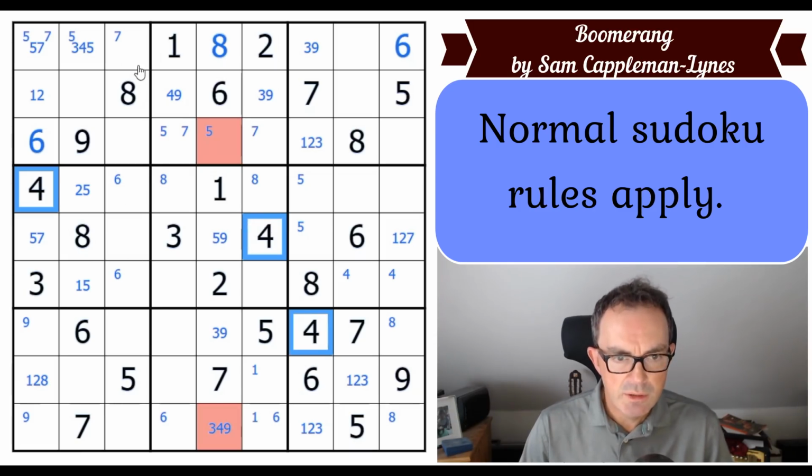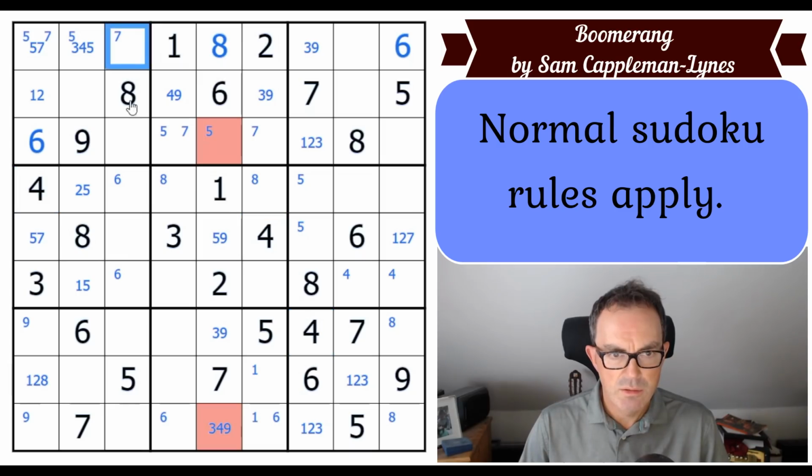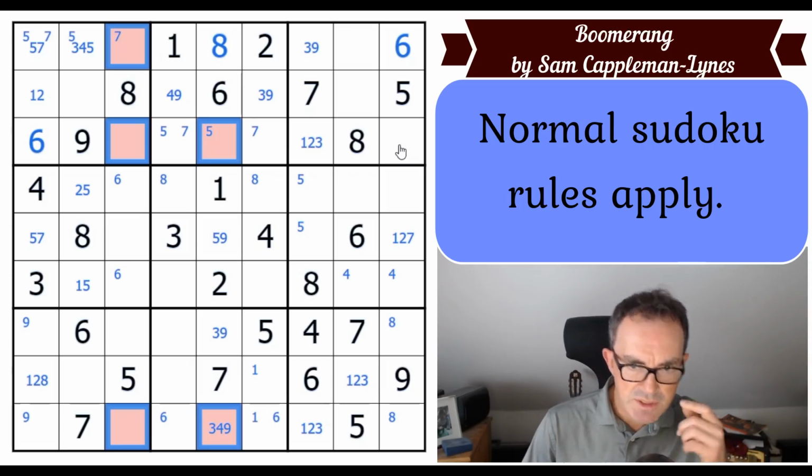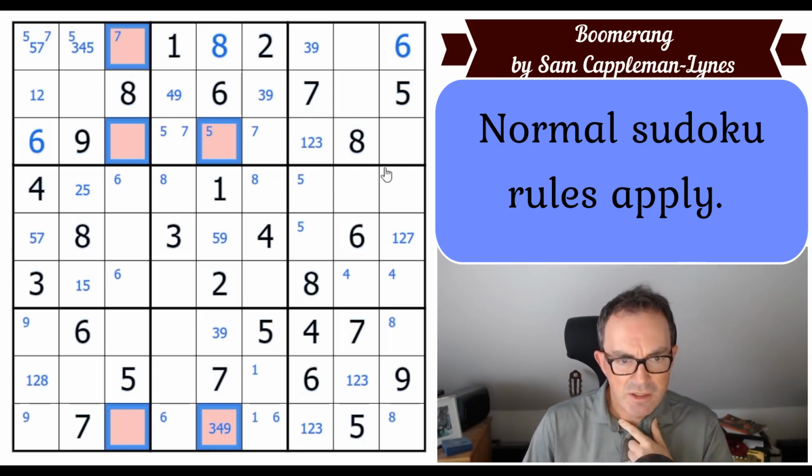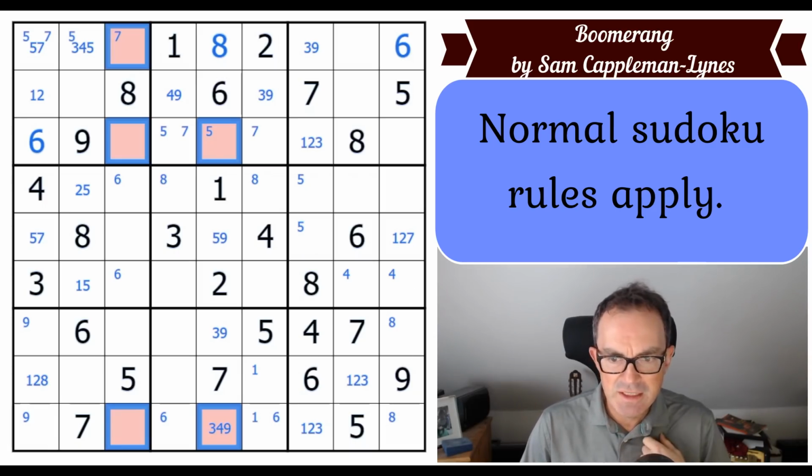Where does 4 go in column 3? 3 positions. Well, let's keep going with that just in case. No, it doesn't actually restrict it, I don't think. Actually, I did feel like that was almost interesting for a moment. I don't think it is.